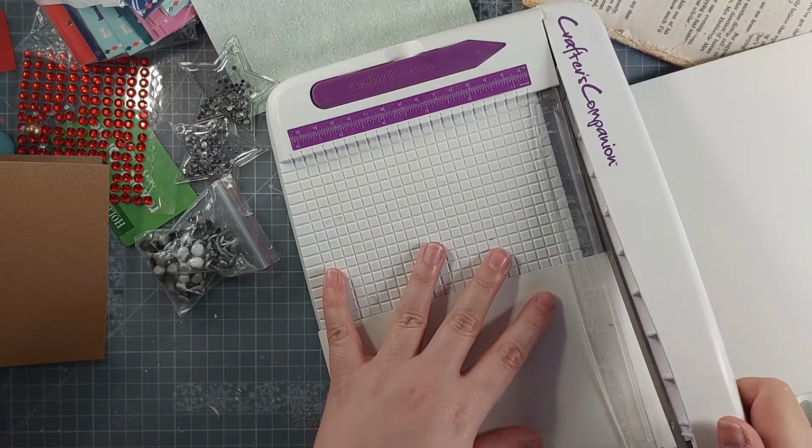Okay, I don't want red jammies. I think I want some white jammies. I'm going to need my little tweezers for these. I'm going to do 3 gems down here. I don't know why. It's just what I'm feeling right now.